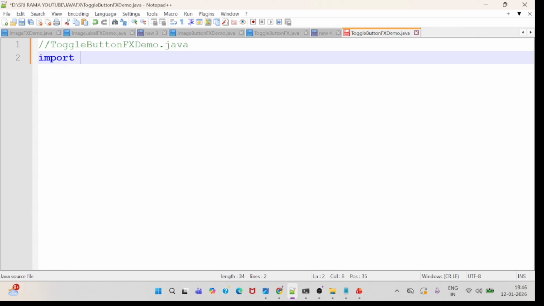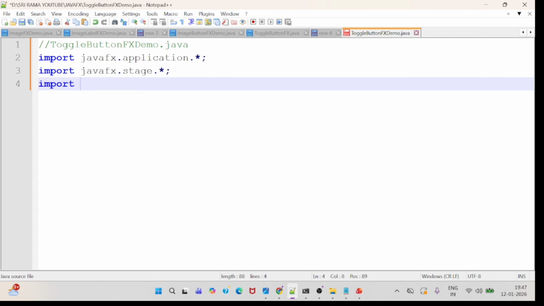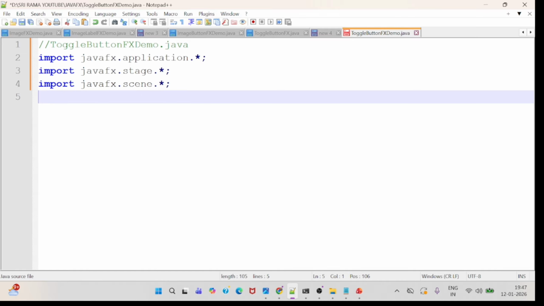Now import the required packages: javafx.application, then import javafx.stage, import javafx.scene, import javafx.scene.control for JavaFX controls.